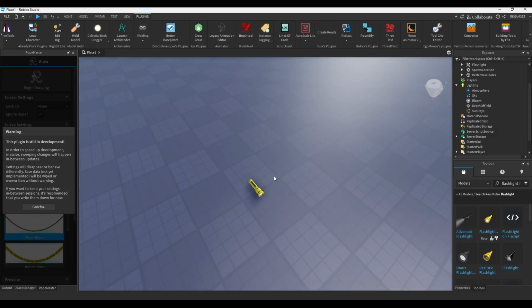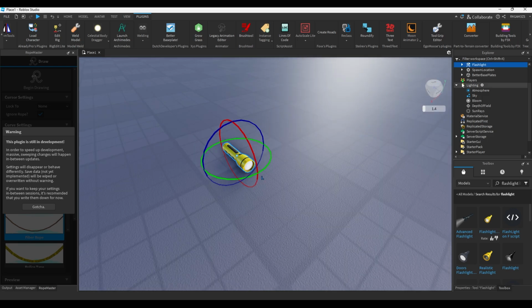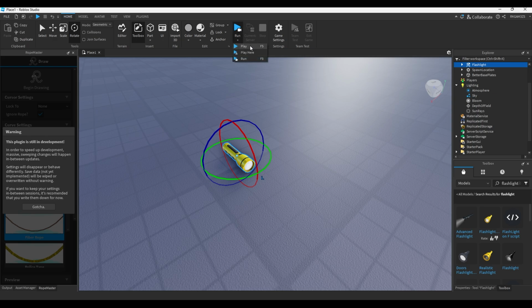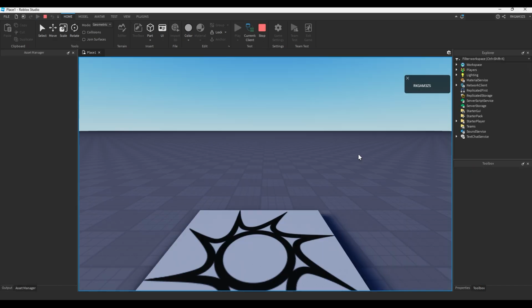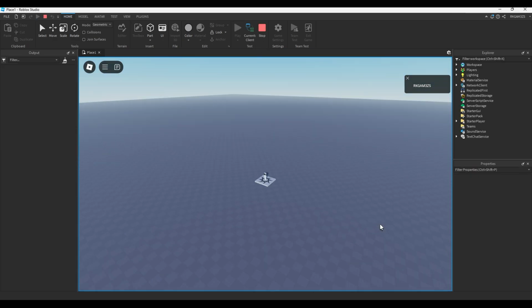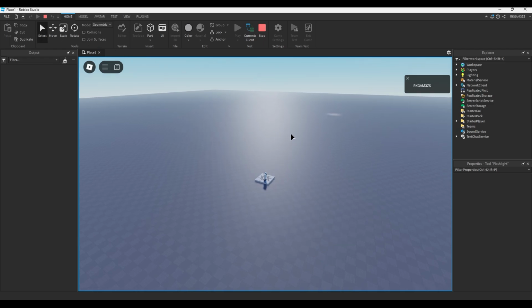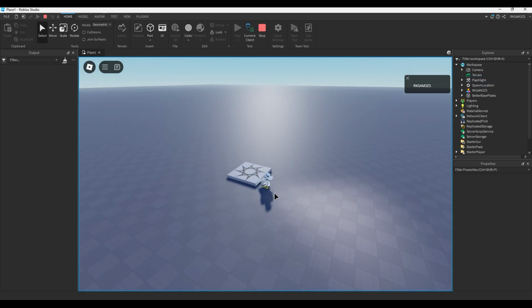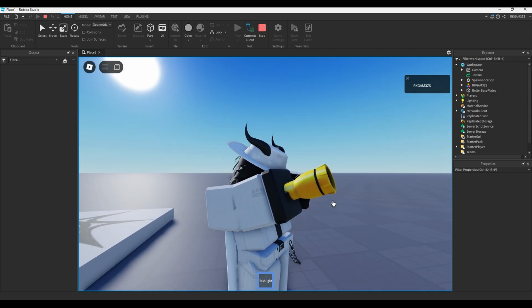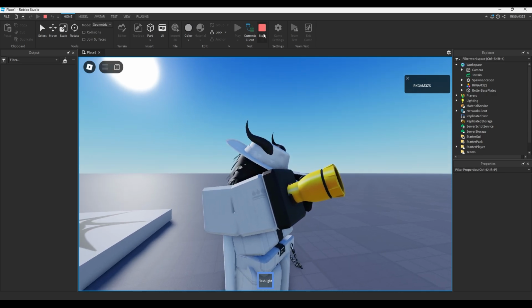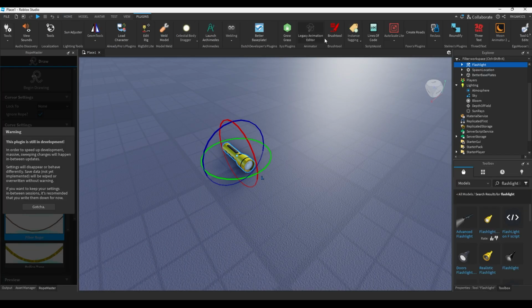Tool Grip Editor. So say you had a tool like this flashlight. Well, if you go and hold the flashlight, so if I go into the game and I step on this, I assume it's going to get put in my backpack. Where is it? Oh, it's all the way over there. Hold on. Get over here. Yeah, so I get it. And this is how I'm holding it. But what if I wanted to hold it some kind of other way? Well, using Tool Grip Editor, you can do that.